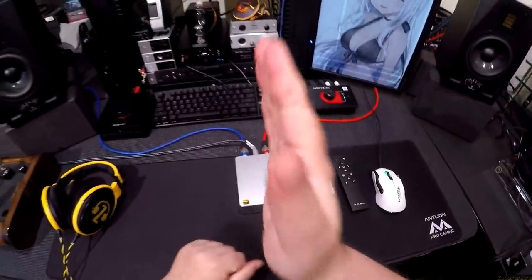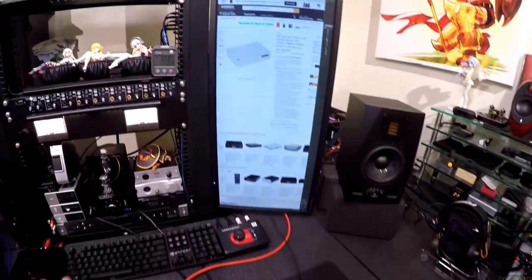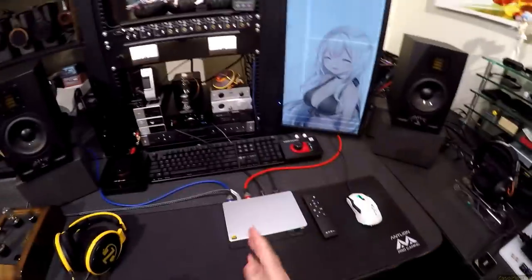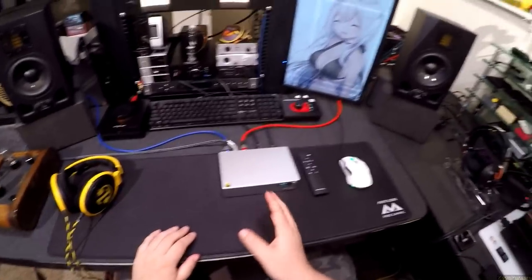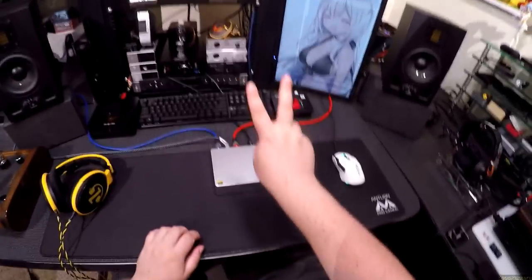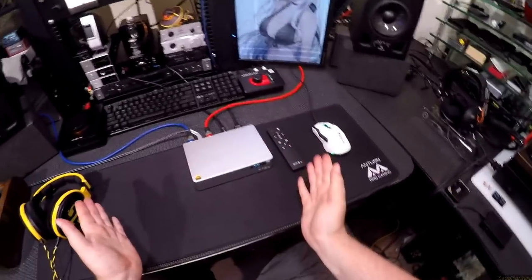Balanced, left, right, newest ESS, I forget which DAC. What's the DAC on? This is quick. It's the ES9038Q2M, obviously, and it sounds great. There's a reason I'm reviewing this. Number one, it's going to work really well in two scenarios. Number two, this thing sounds great. It's as good a DAC as you'll ever need.